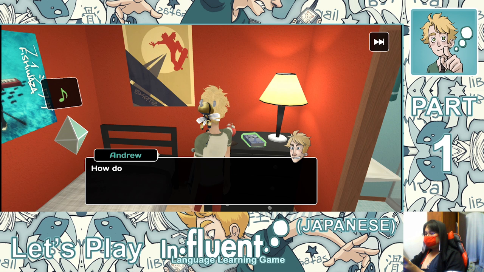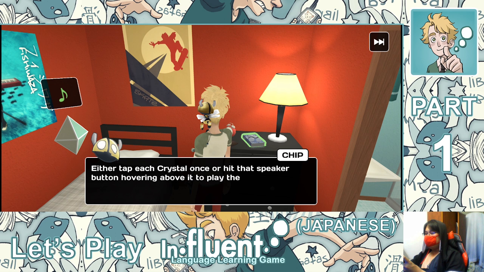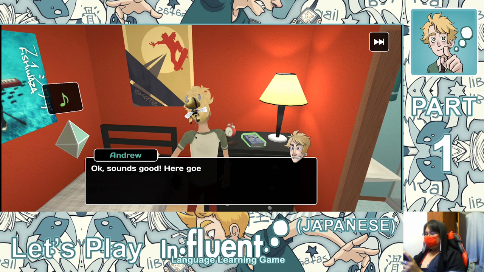How do I hear the pronunciation? Either tap each crystal once or hit that speaker button hovering above it to play the pronunciation. Okay, sounds good. Here goes.